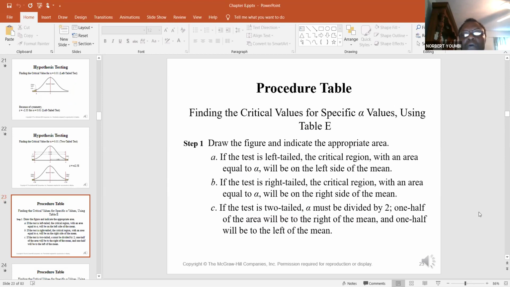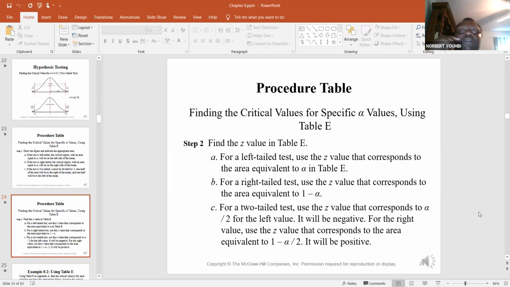So you can find a critical value by, if it is a two-tail test, divide alpha by 2, find the z value so that the area to the left is alpha over 2, and then you take both the negative and the positive number as the critical values. If it's a left or right tail test, just find the z value so that the area to the left is alpha. And then if it is a right tail test, take the opposite of it. If it is a left tail test, it's negative, take it as it is.